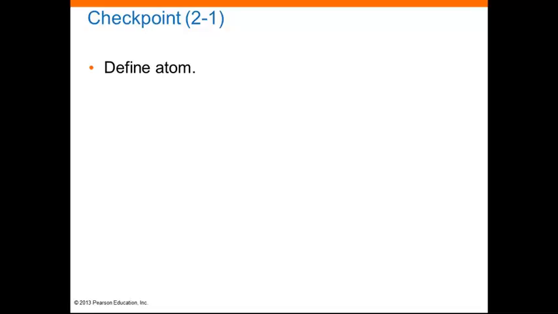Can you define an atom? Pause the lecture recording and see if you can do that without looking back. See if you recall that information. Now the idea is that if you cannot recall that information, which we just defined, you're assessing your knowledge right now. If you can't remember it from memory, then you would go back and find it and then complete that task. So pause the lecture recording and see if you can define an atom.